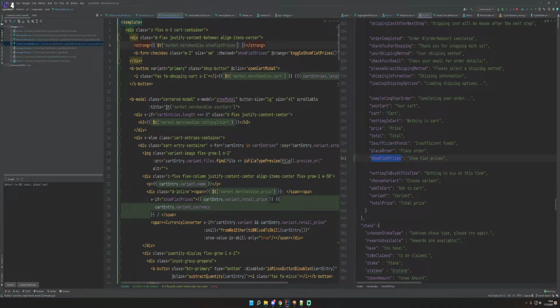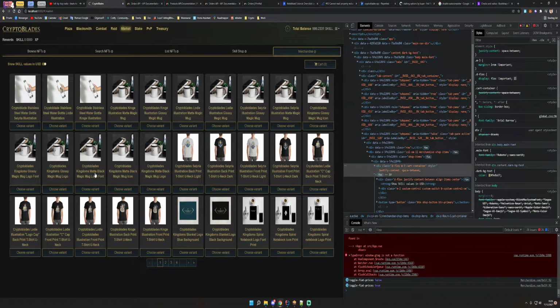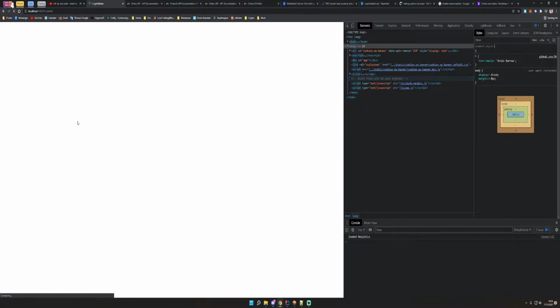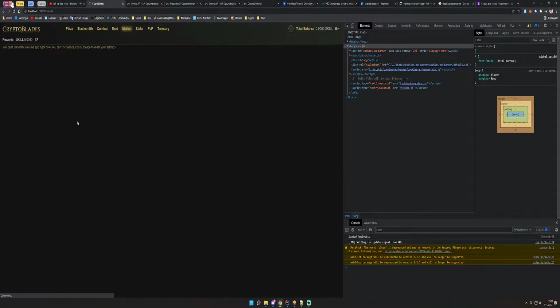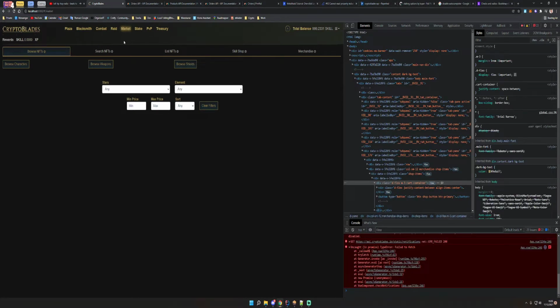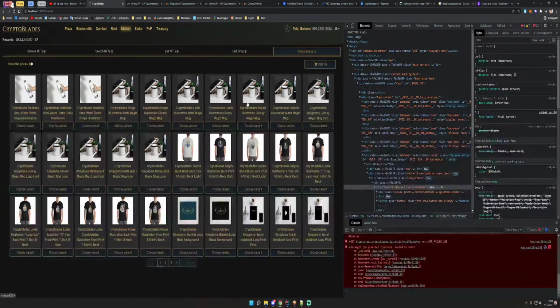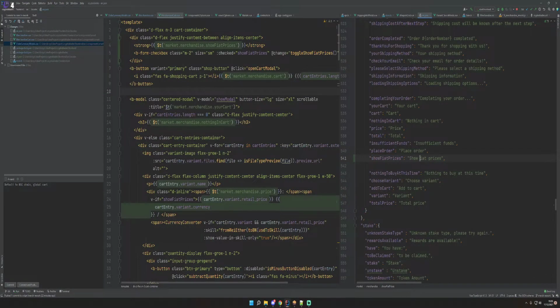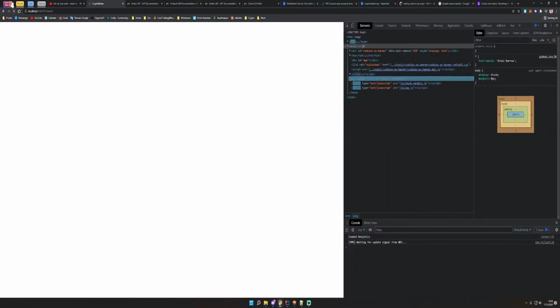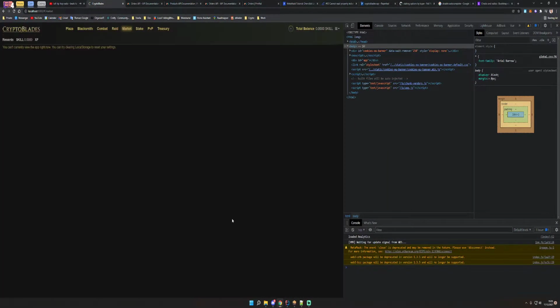Okay. Also, the ticks should be singular. Let's see if the toggle is correct. Yep, it can be like fiat prices or USD prices. Yeah, not sure.